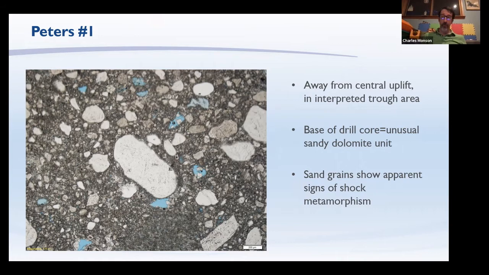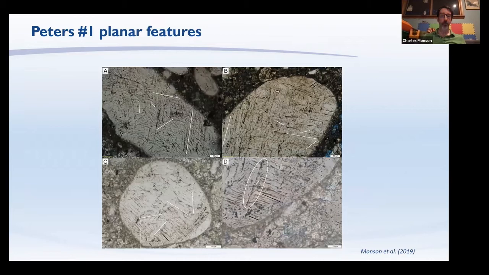Now, the thing about proving these are PDFs, again, nature has different ways of making linear features on a grain of quartz. To really prove that these are actual PDFs formed by a meteor impact takes special equipment that neither I nor anybody else in my research team had access to, or even would have known how to use if we did have it. The most popular way to do it is something called a universal stage, which is something you can mount on a microscope, and it rotates, and you can use it to confirm that these planar features actually do correspond to crystallographic axes.